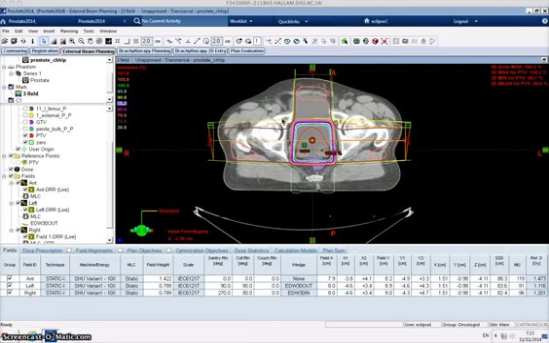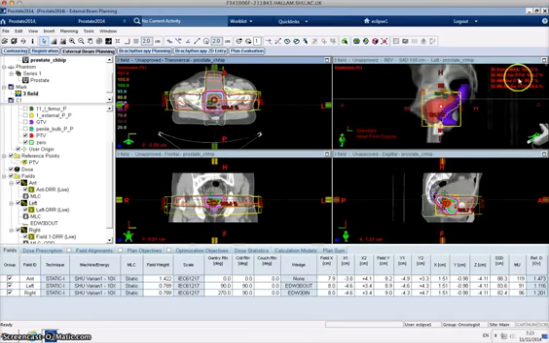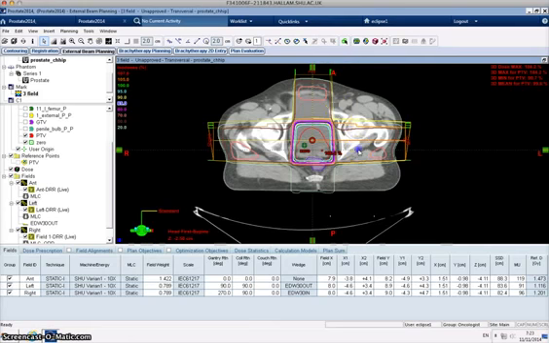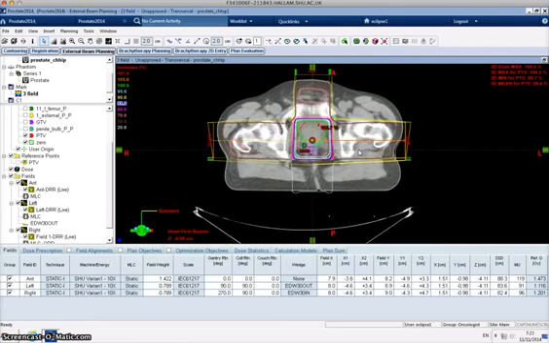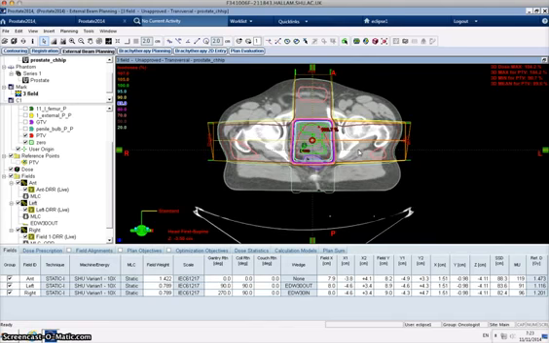So the first thing we're going to do is scroll up and down the patient, and in fact we need to do this in all three dimensions. We do need to remember, again, it's a 3D plan, so we need to think about viewing the patient in 3D and whatever works best for you. I would encourage you to use the three views. We're going to concentrate mainly on the axial slices just to speed things up for this process, but you need to do a much more thorough job than I'm going to do.